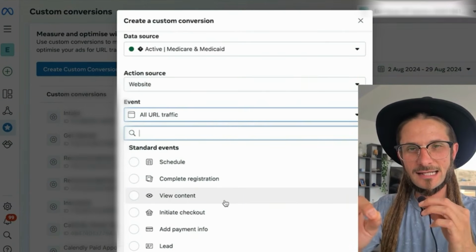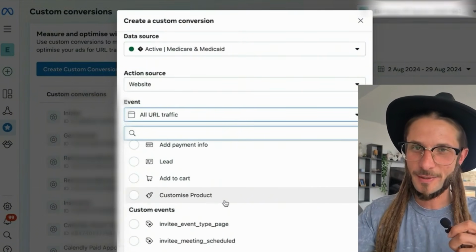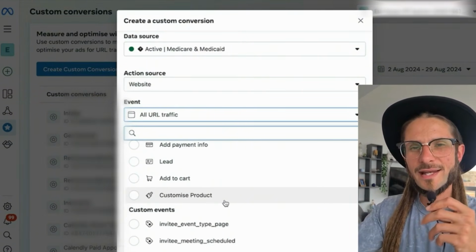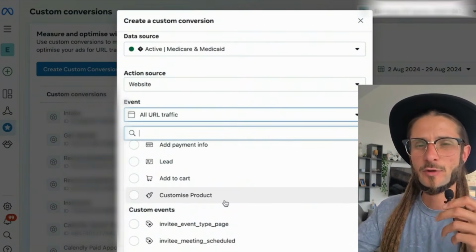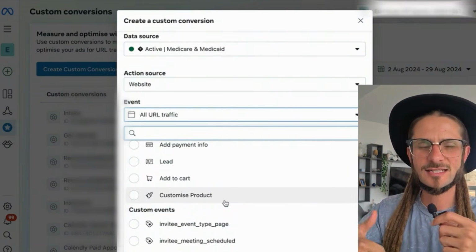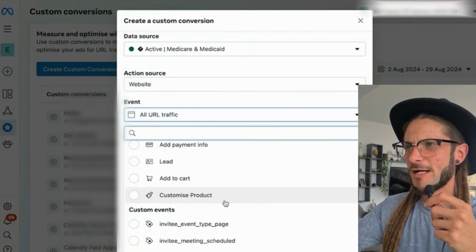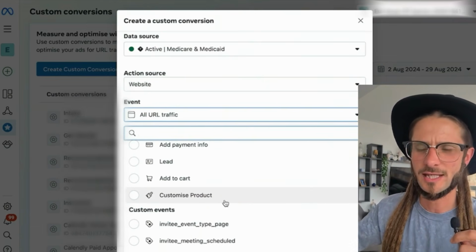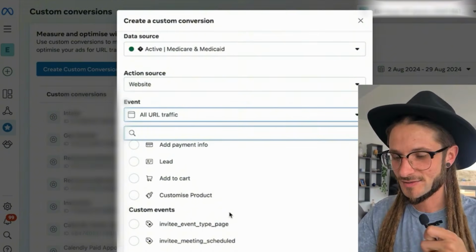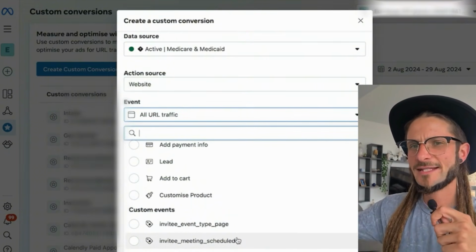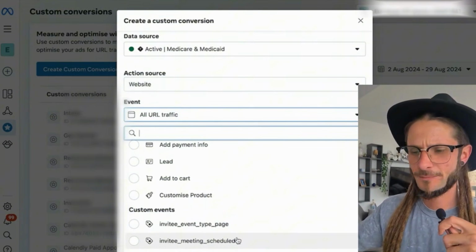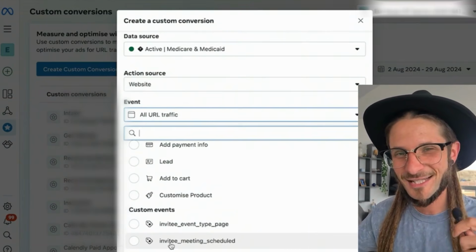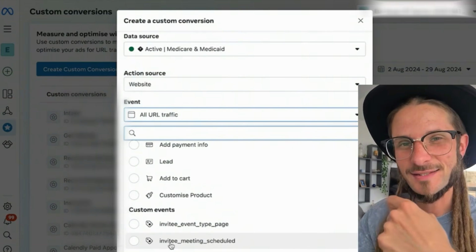So in my Calendly example, when somebody's reached the thank you page, that's the official trigger when the conversion event has happened. We don't want to optimize for when somebody selects the date or selects the time. We want to optimize for when somebody fully books their appointment, which is the thank you page. Within this example, Calendly's end optimization point is the thank you page, and they call this invitee meeting scheduled. So this is the event we're going to select.